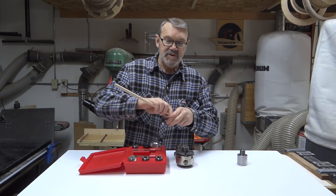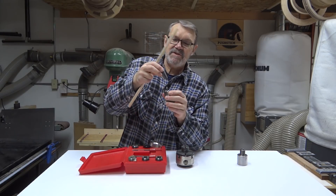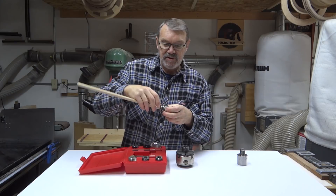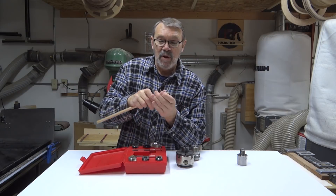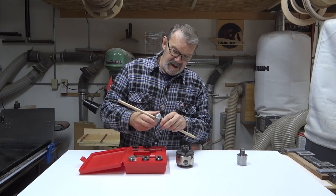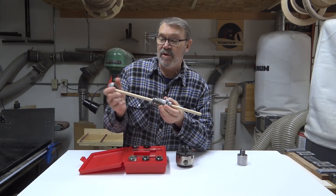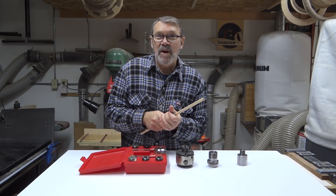In fact, it holds so well — I'll demonstrate here. You have to push fairly hard just to get it through that collar. But if you just drop it in there and then try pushing it in, it's not going to go — just the pressure of this sitting in there closes those up enough to hold it very, very well. So you push it through, set it in here, put the sleeve nut on, and this will fit through the spindle through the headstock. When you tighten this up, it's not going anywhere. You can turn however you want. This was a great thing to remember that I have.